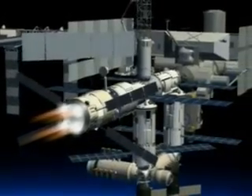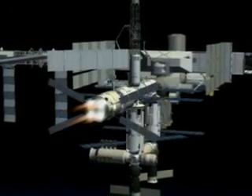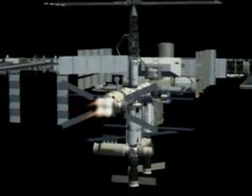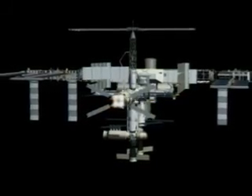Apart from bringing cargo to the ISS and destroying its waste, the ATV plays a third vital role for the station. Anything in space slowly falls down in altitude, and so every few months the space station has to be boosted up in altitude. The ATV will have fuel on board, and when attached to the space station it will push the ISS up to its correct orbit.